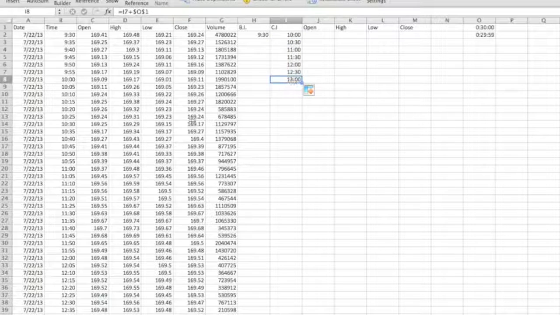So 13 is our last interval at 1 o'clock Eastern time. So what I want to do now is calculate the 30-minute intervals. Our beginning interval is going to be half an hour less than this value here. So I write equals this minus 29:59. I'm using 29:59 because if I write 30, there's some conflict with writing 30 minutes with these two matching, and it's not going to include the actual 30-minute interval.